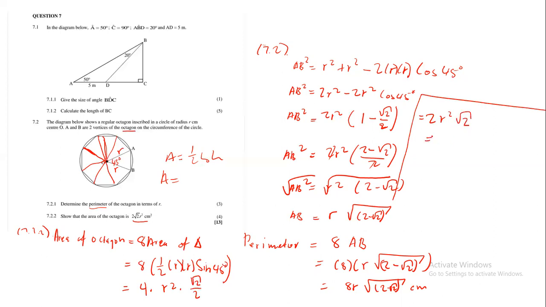And therefore, now let us rearrange this the way they want it to be. So I'm just going to write this 2 over here, and then this root 2 over here, and therefore the r squared, I'm going to take it to the other side of the expression and just write it over there in centimeter squared. And therefore, this is how we determine the area of an octagon.